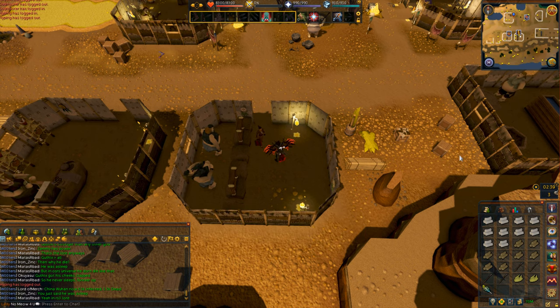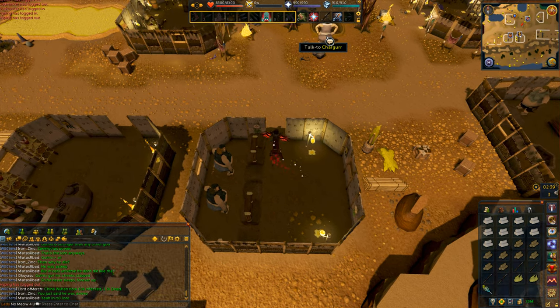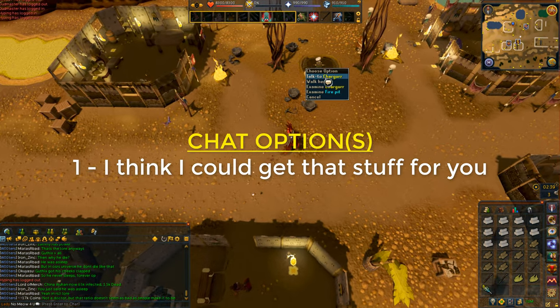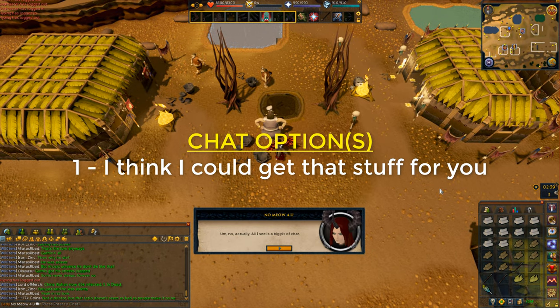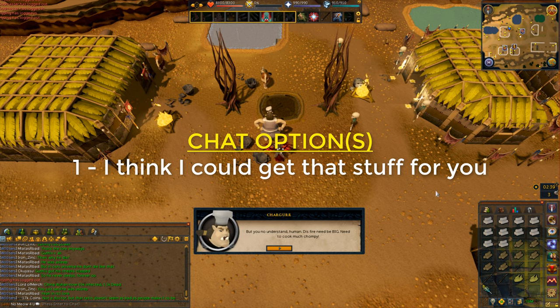So, just north of the bank, next to a fire pit, we have Charger. Want to speak with Charger, choosing chat option 1. I think I can get that stuff for you.